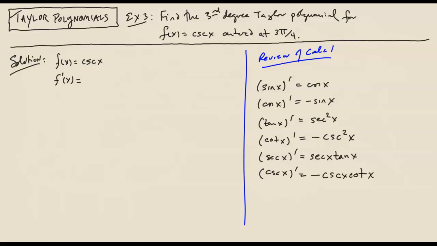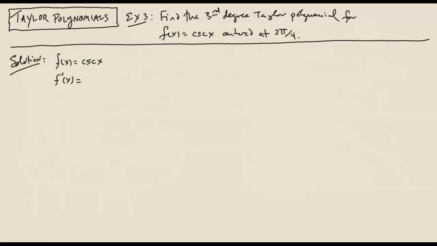Very simple patterns. Anyway, let's get back to our task at hand. What's the derivative of cosecant? Well, we just said it's a cofunction, so we get a minus. And it's like the derivative of secant, which is secant tangent, except we get the cofunctions, cosecant, cotangent. All right, now for the second derivative. Ooh, that looks kind of ugly.